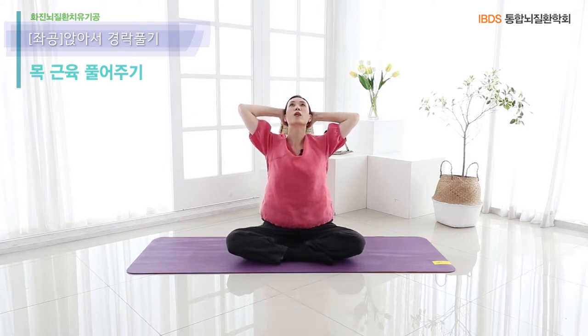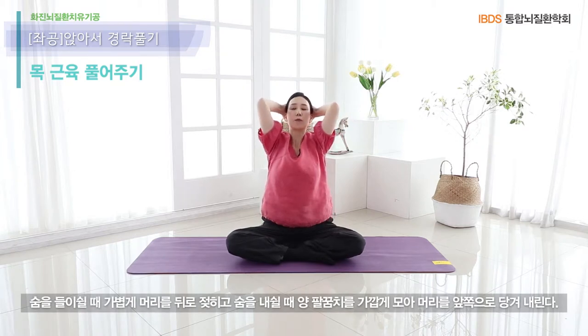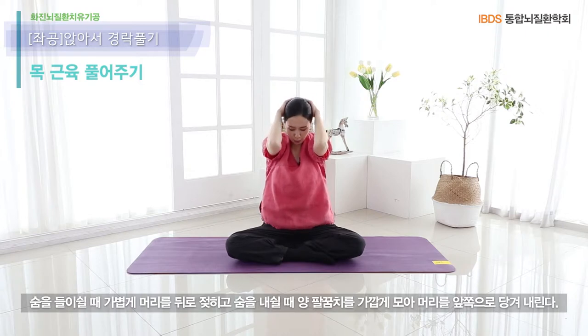Next, we will relax the back neck muscles and the trapezius muscles. Raise your arms and lock your hands behind your head. Inhale, look up at the ceiling. Exhale, put your elbows together and pull the head downwards. Pull your head gently downward with your hands.